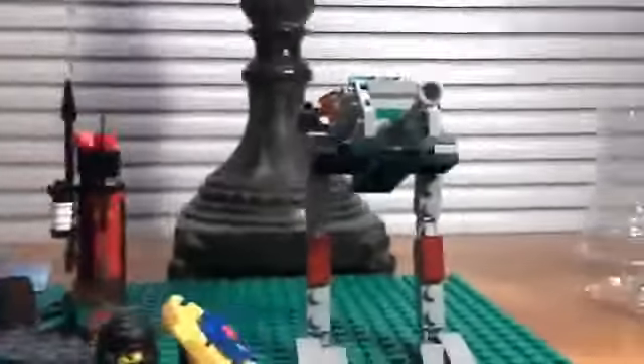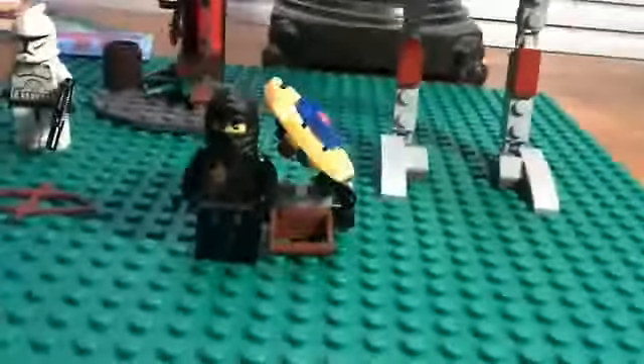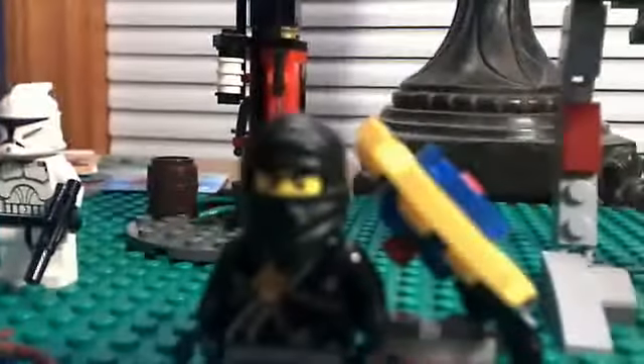In my little studio area, I take the back thing off and the white plate off my desk. I have my trusty lamp — which is actually broken — and I use a minifigure from an old SpongeBob set to hold it in place. I also have a random clone walker and a clone on my desk.